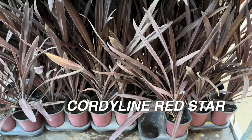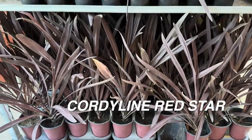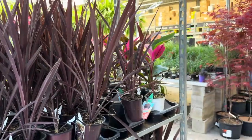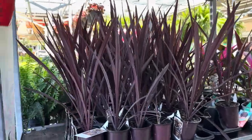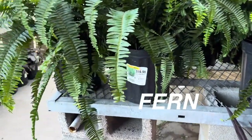So when I actually walked into this Home Depot, I thought that they just didn't have any plants, but it looks like a lot of their indoor plants and landscaping plants are all lumped into the outdoor section. I was a little bit worried that they didn't have a selection, but you can see here, I love red plants, dark foliage plants, and Japanese maple is stunning. My Japanese maples are doing well, and I'm really excited about that.